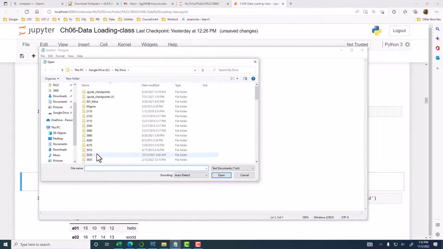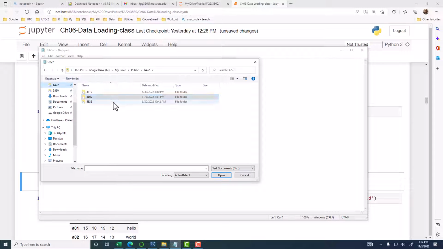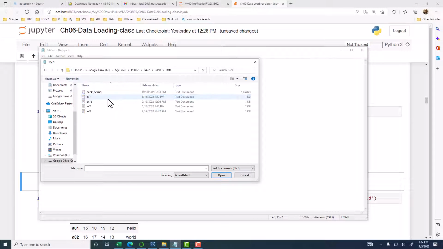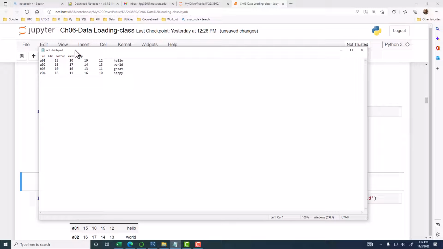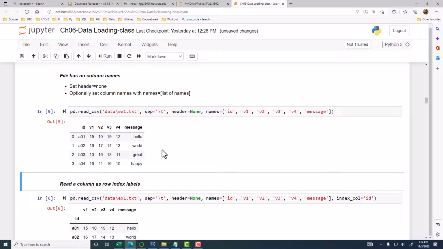Open the file and look at it, and then you will get an idea as to how to open it. Here, in EX1, you see that the data is not comma separated, they are tabbed over, and there is no header. So take that into consideration and open, okay?